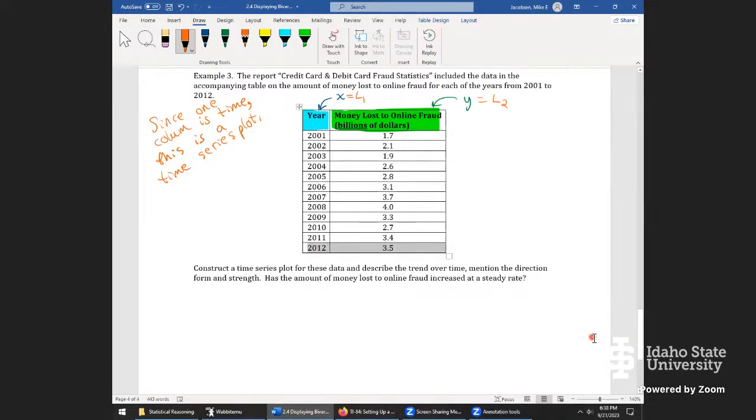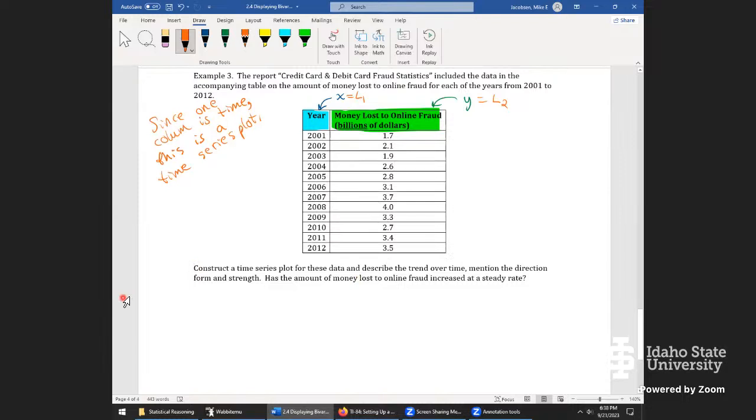So there looks like there's a trend there for sure, right? It seems to be going up. But time plots can have lots of weird things. Sometimes they're cyclic. They could be going up and down. That's maybe if you're thinking of months, say January through December. Or it could be something like this, where something is just increasing.